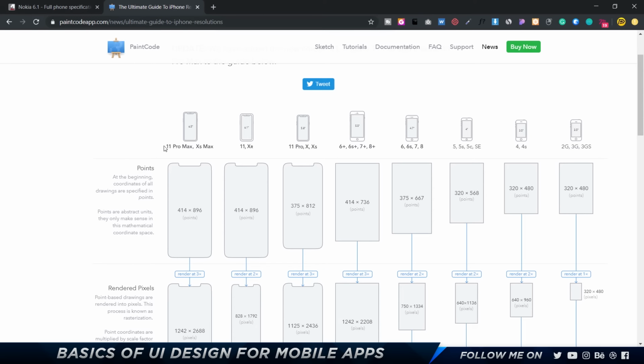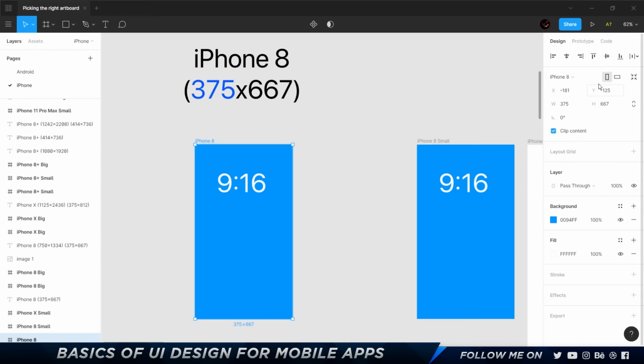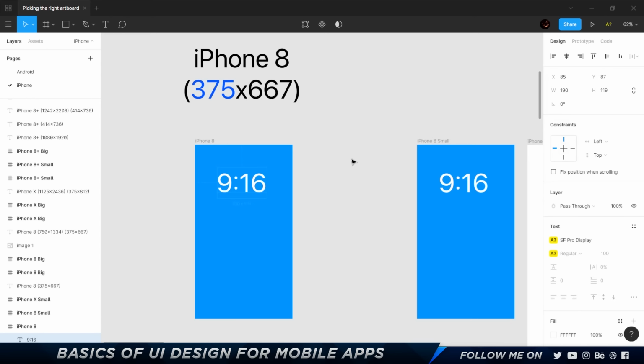As you can see, you've got iPhone 11 Pro Max. If you look over here, iPhone 8, iPhone 7, iPhone 6s, and iPhone 6 are the ones which have the smallest screen size. But what about the 5, 4, 2GS? Well, honestly, nobody uses these anymore. If you are an iPhone user, there is a 99.99% chance that you don't use these. You either have an iPhone 6 and above. Cool. As you can see over here, the smallest size is 375 by 667, which is again in a 9 by 16 aspect ratio. All right, perfect. So let's go on to the next one.